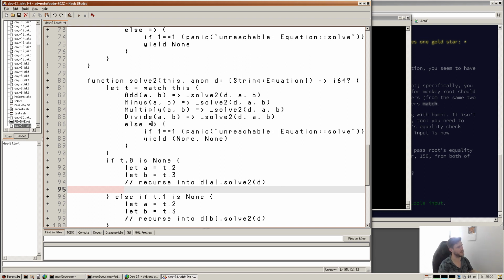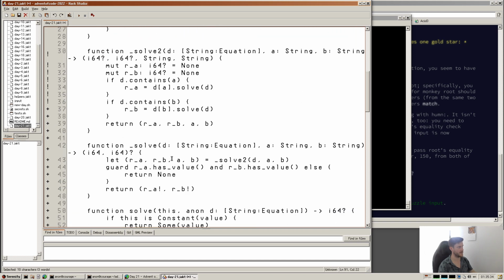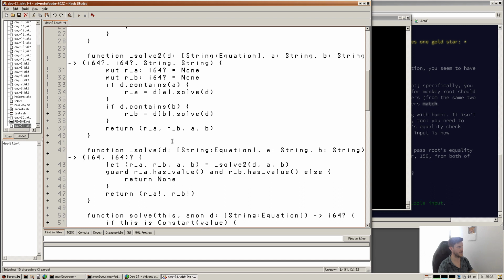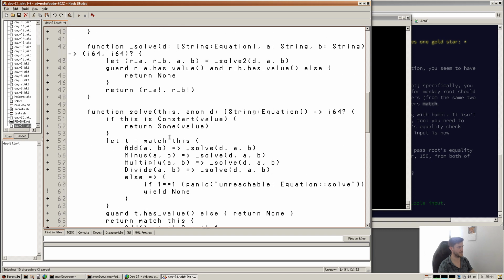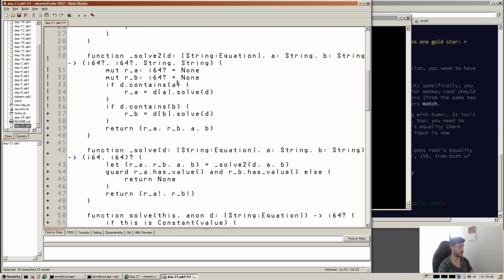And because A failed, it basically means it's none, which means the solve 2 failed, which I think will call that, which will just recurse into this. And so if it's a constant, it will just return it there.